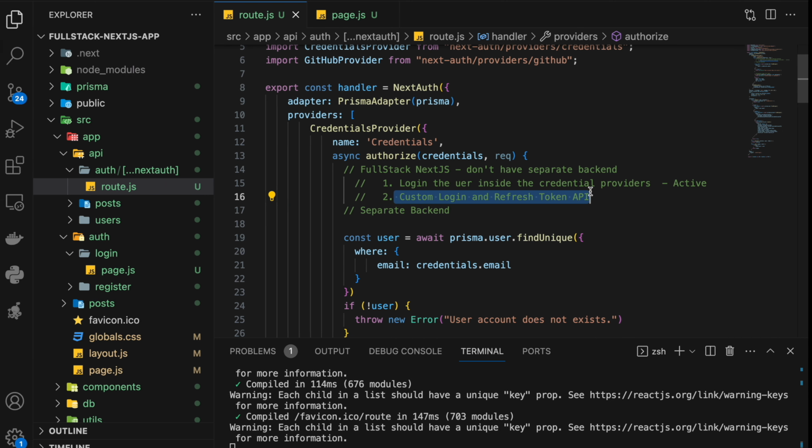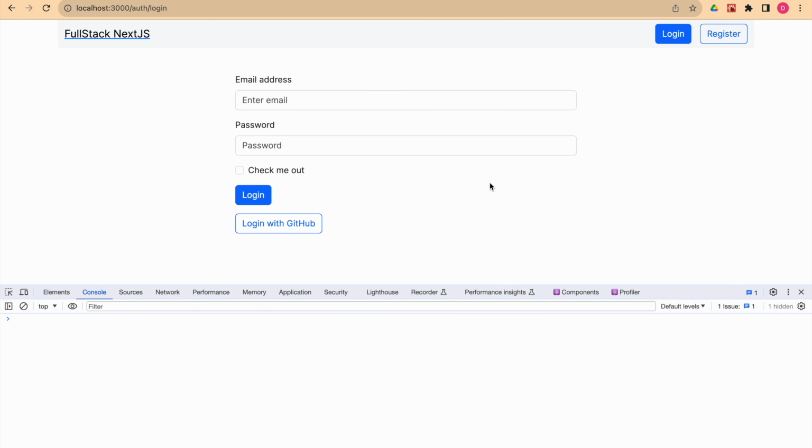So let's recap what we have done here. We have created login and register pages. We have created a route handler for creating the user APIs, user register API to be precise. And then we have created two more route handlers, one to display the list of posts and another one to display the post detail. And we have also learned how we can protect our route handlers. Apart from that, we have also learned how we can protect our pages using the session. And for route handlers, we can use the session or the JWT token, but it's recommended to use the JWT token in my opinion.